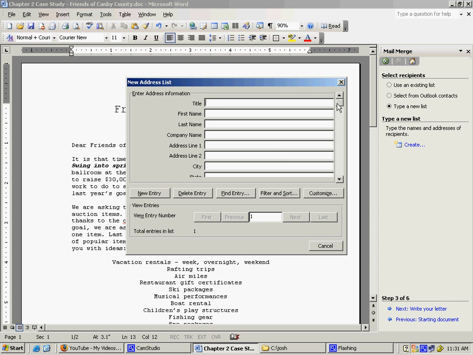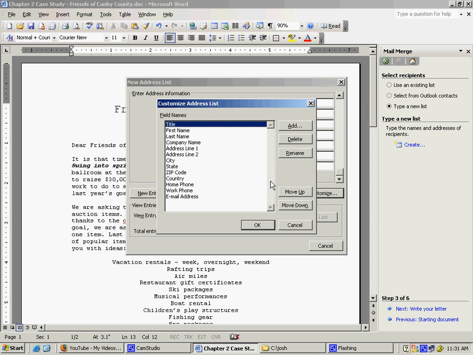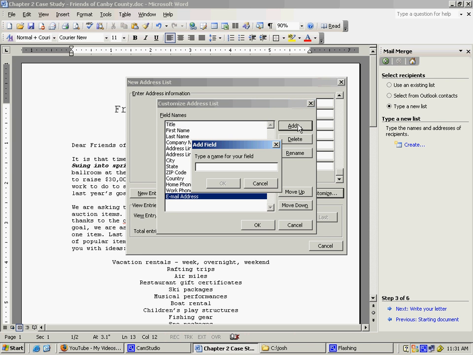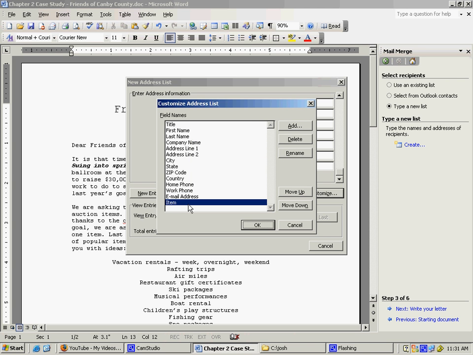So we'll go to the bottom where it has email address, and we're going to click on customize to add a new field. And right after email address, I'm going to say add, and we're going to type a name for the field, and I'm going to type item and say OK. And here I have item now as the last item. I might have wanted to move it all the way up to the top, right after last name or something, so that I would see it, especially since I'm skipping all the rest of this information. But for now, this is OK.